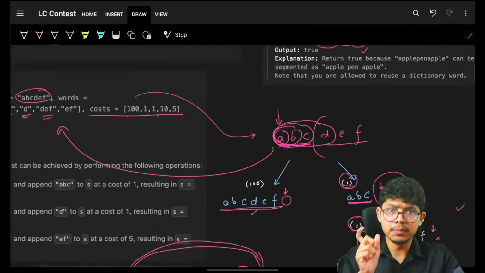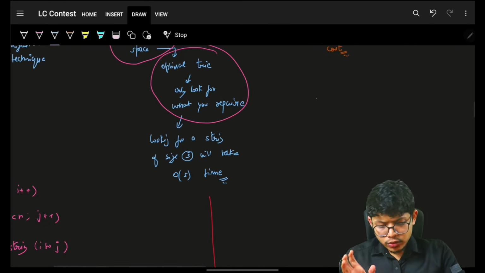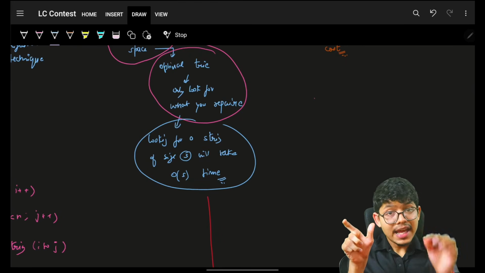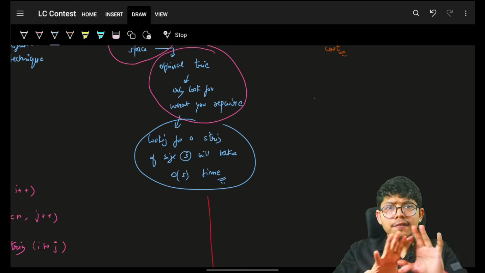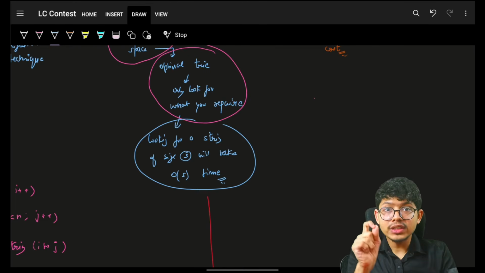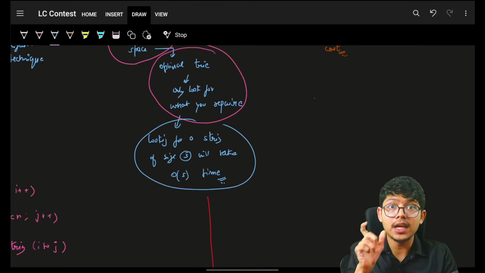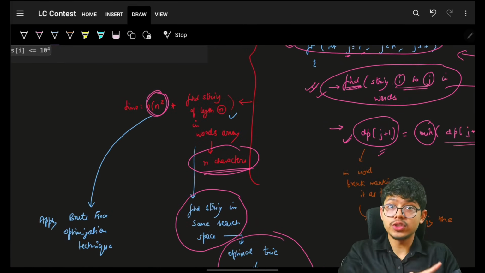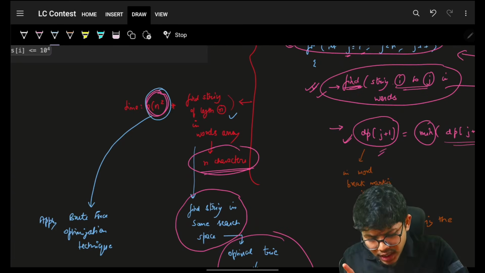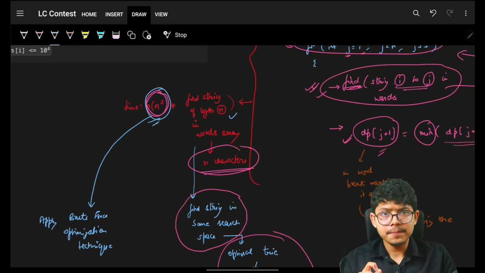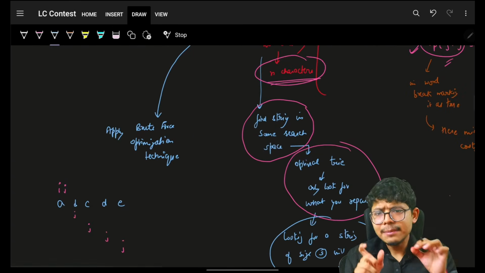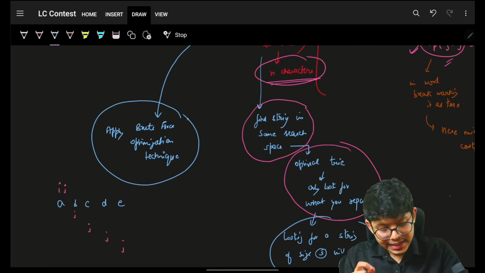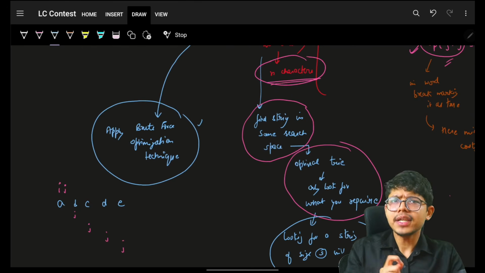Again, see the word break video for reference. So we realize that searching for a string of length n in my words array, worst case, will take O of n time, because I will have to search for every character of my target word, if I use a trie for searching. But now again the bottleneck is O of n square. If you look back, when we optimize our normal brute force approaches, the same technique we can apply here.